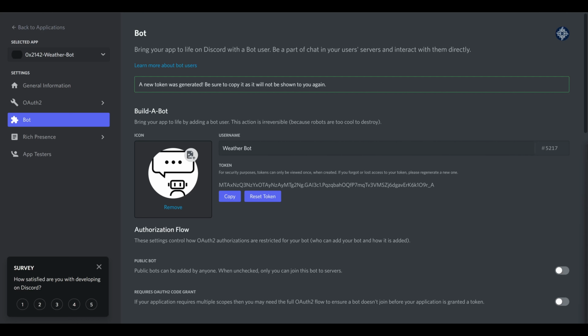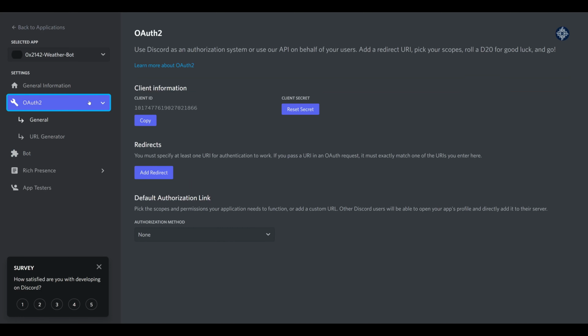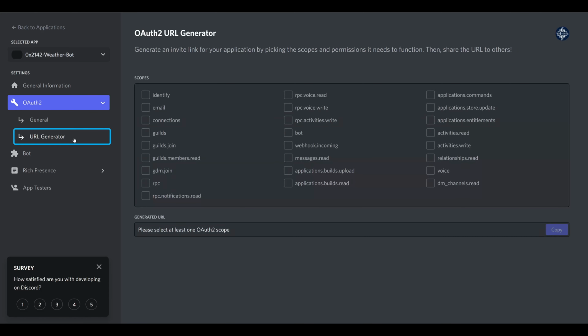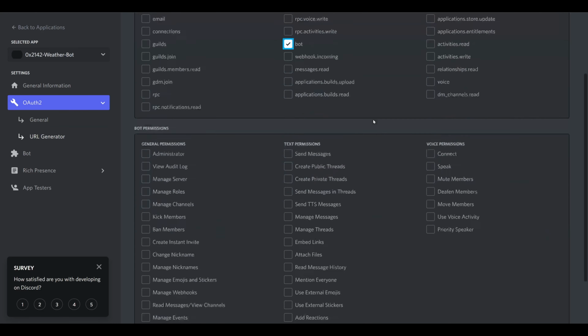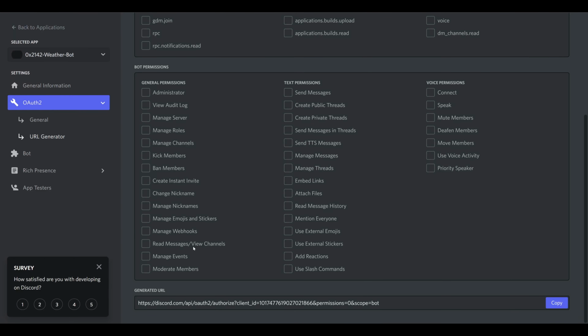Next, we can actually add our bot to Discord now, and the way that we're going to do that is by creating a URL that we can hit that'll allow us to add that to our Discord server. And to do that, we'll go up to the OAuth2 tab and down to URL generator, and we'll have to define some of the privileges and permissions that our bot needs. So for scope, right now, I'll just click bot, and that'll add a whole new window down below for bot-specific permissions. Under here, I'm going to check 3 settings for now that should provide us everything we need. One for reading messages, another for sending messages, and another for sending messages in threads.